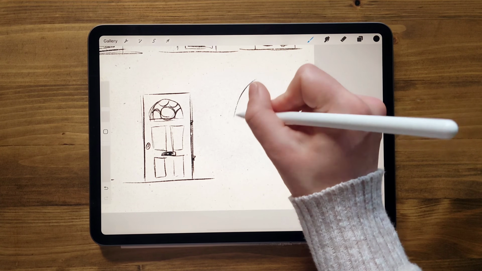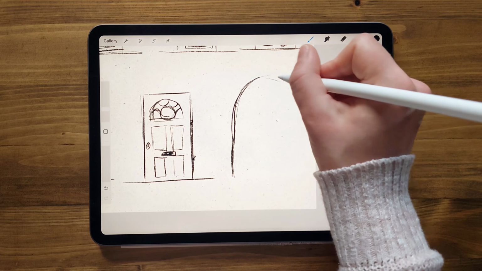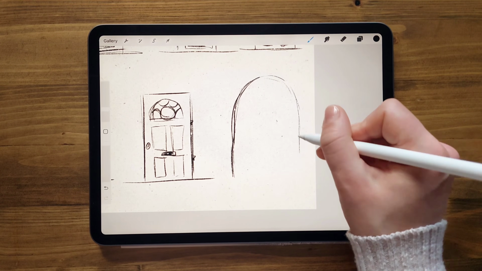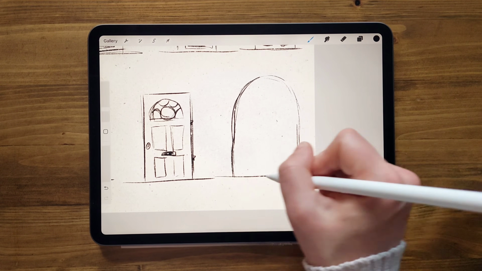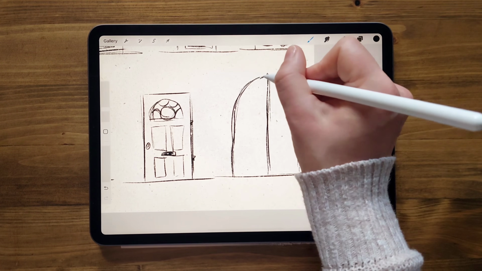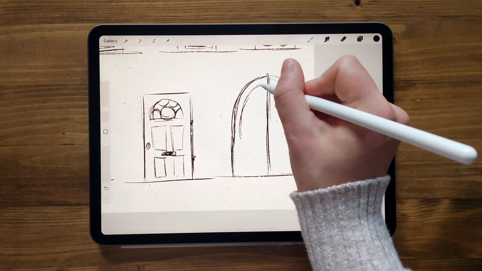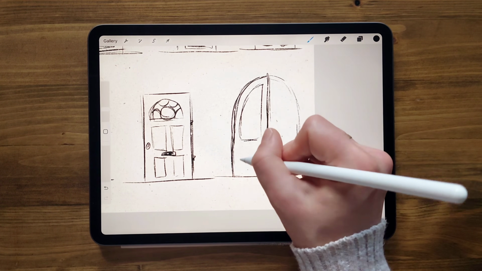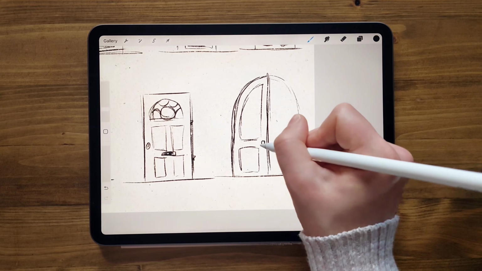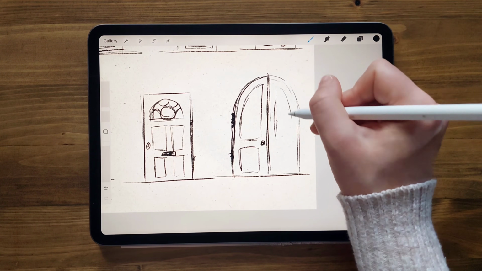Now, if you have a super posh house in mind, then let's make a door that is a half circle at the top and divide it in the middle. And let's do windows, or these could also be the same decor as before. And how you draw them is you look at the shape of the door and do similar shape inside. And of course don't forget the doorknob and hinges, and then draw the same on the other side.